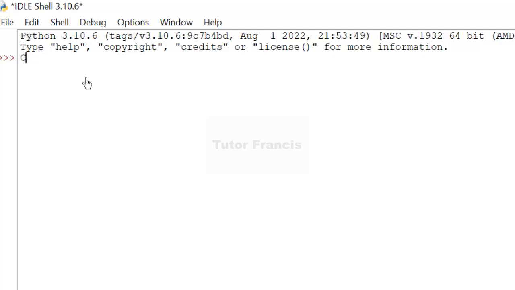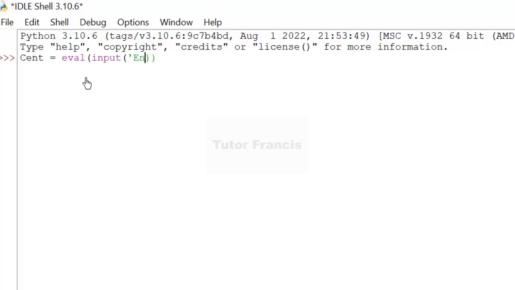So cent is equal to eval. So we ask the user to input. So we give a short notice or a short message.